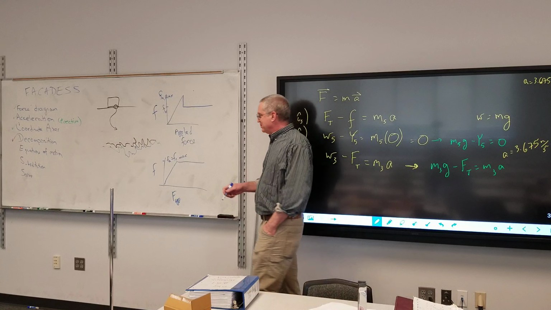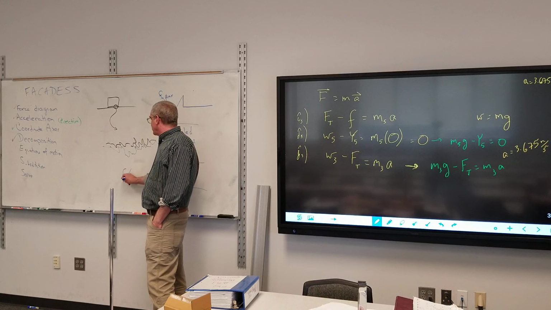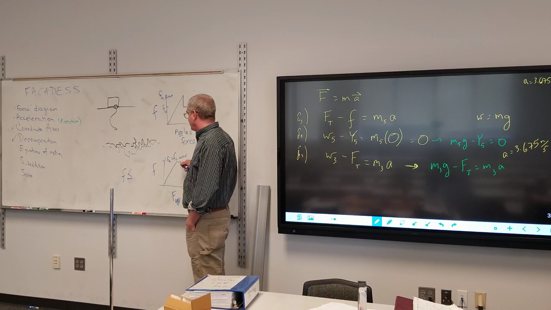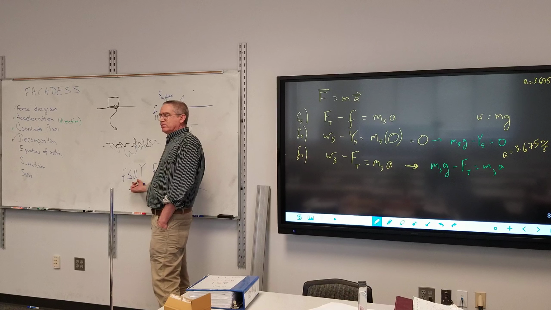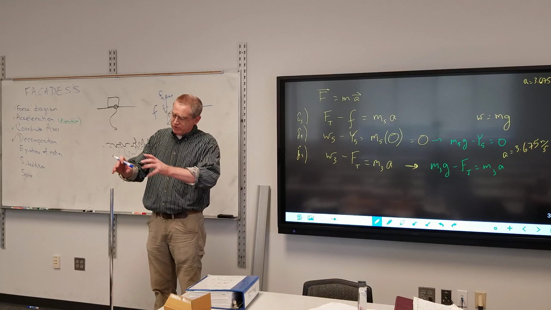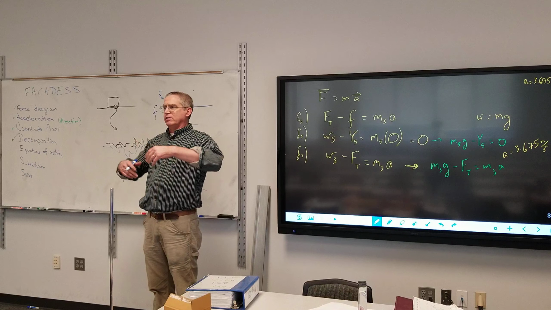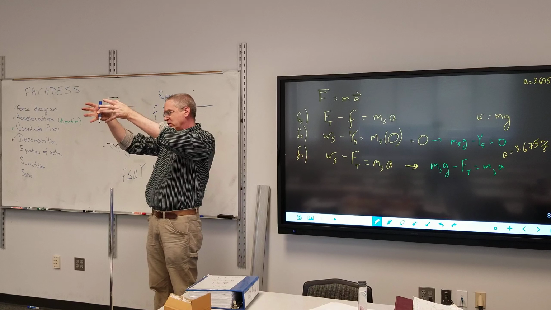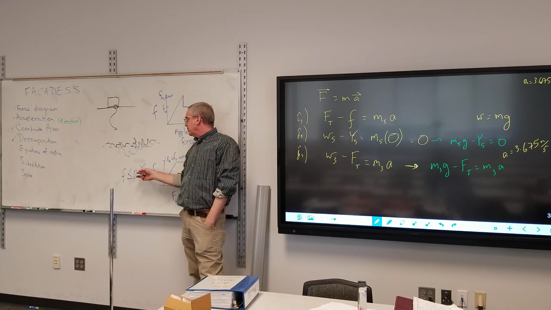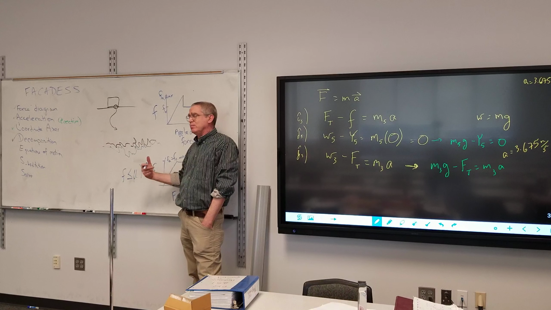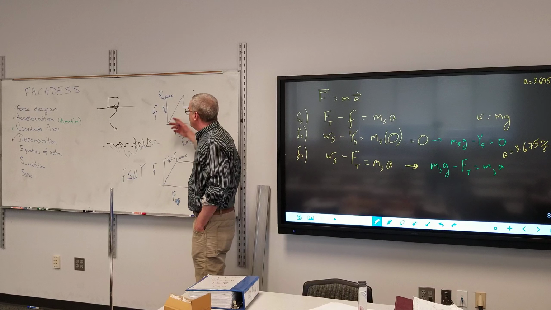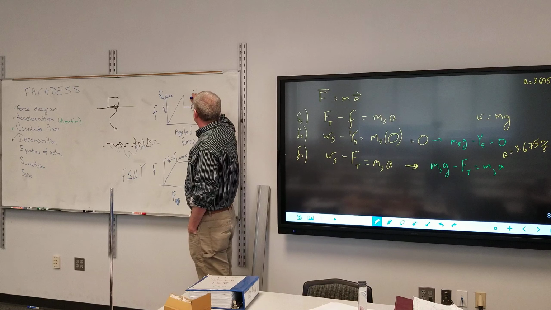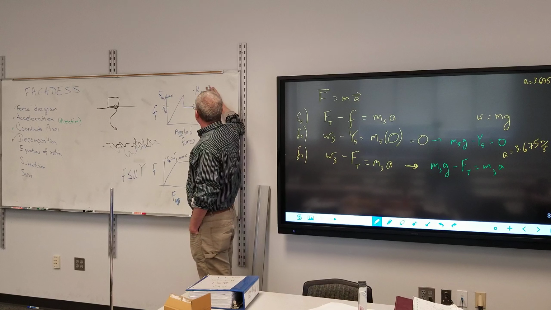Now, in these two models, this model right here basically says that the friction is always going to be less than or equal to mu times the normal force. In this model right here, if you type in coefficients of friction, static and kinetic, you'll come up with a chart. It'll give you two types of surfaces and tell you the value of mu sub s and mu sub k. Mu sub k is less than mu sub s. But this model says that there's such huge error bars, you really can't differentiate. They're pretty much the same thing. From what you look up in this one, you'll find that mu sub s is greater than mu sub k.